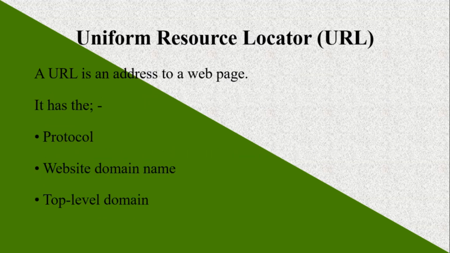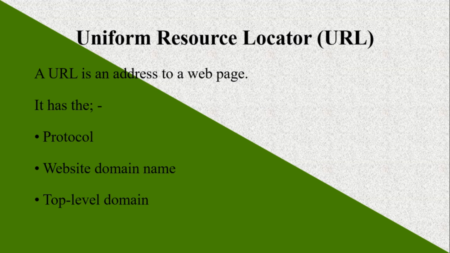All right, so now I'm taking you through something called a uniform resource locator, URL. Some of you may have heard about this, but I would wish to go through it again because all this is part of it. So what do you get when you do web hosting? You simply get what we call a URL, a uniform resource locator. A uniform resource locator is like an address to a web page. It is an address to a page.